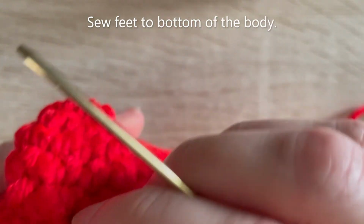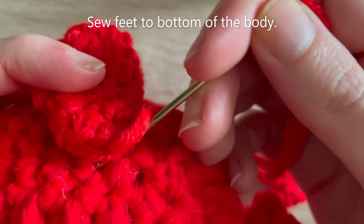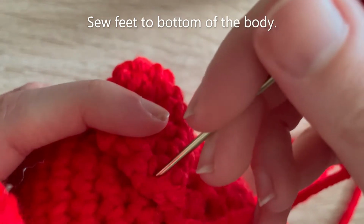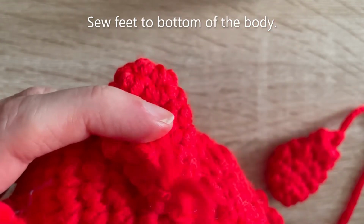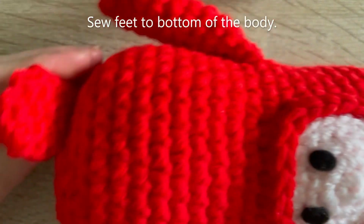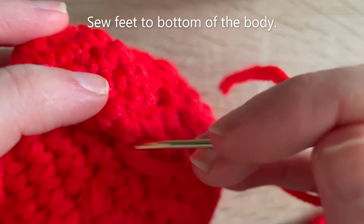I hope you'll be able to see it, but hopefully my explanation has helped you, even if it's not 100% clear. So all I'm going to do is, again, I do whip stitches, and I'm just going to pick a nearby stitch each time and just pull through that, and then just keep going until I'm basically happy that it's secure enough. So I'm just double checking the positioning. So if you look down here, that looks all right to me, so I think that looks okay. So I'm going to continue sewing down on this position.